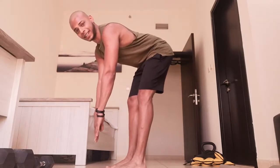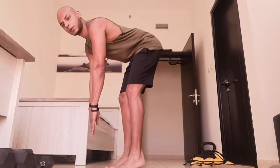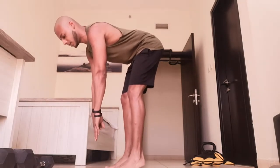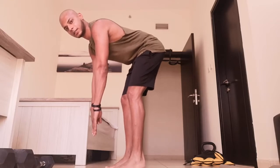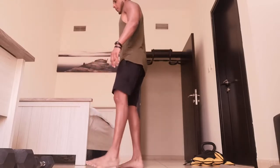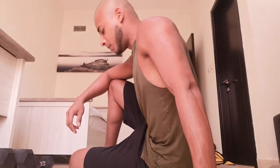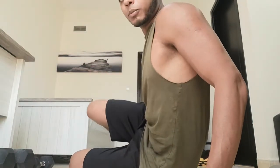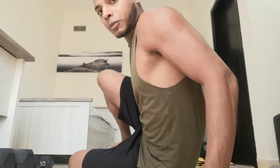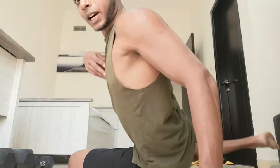And after all this, tomorrow I'm working legs. So I guess tomorrow with my leg workout, I'm going to be doing a quad focus. Just work on the quads. Work on some hip extension work, hip flexion. Hip extension, meaning when you do like a hamstring curl or you do those kickbacks, right? That would be hip extension. This would be hip flexion, right? Where you flex it, you bring the knee close to the torso. That would be flexion. Behind you is extension.